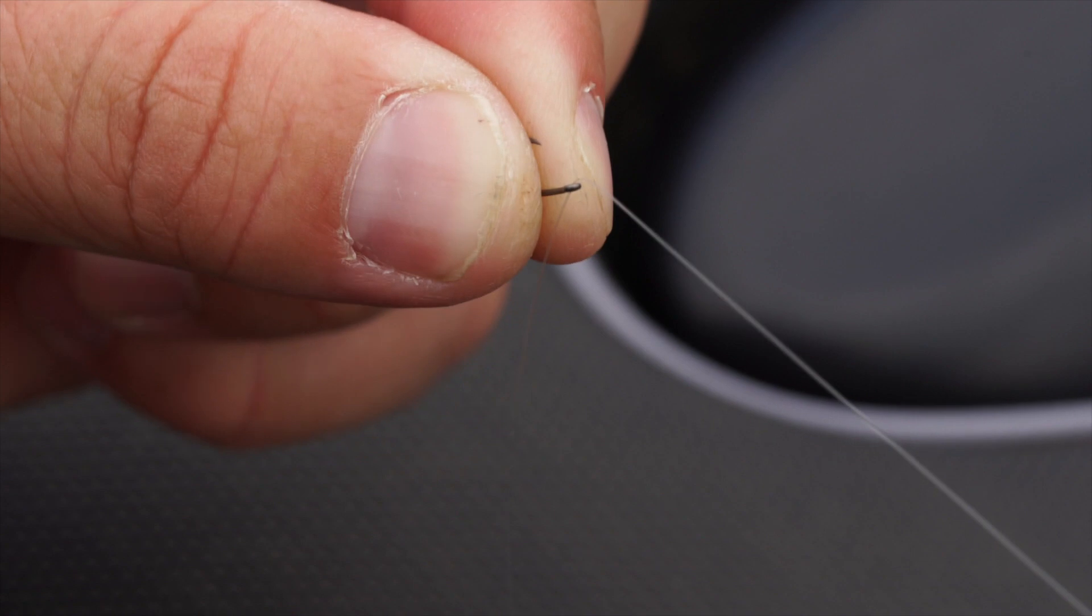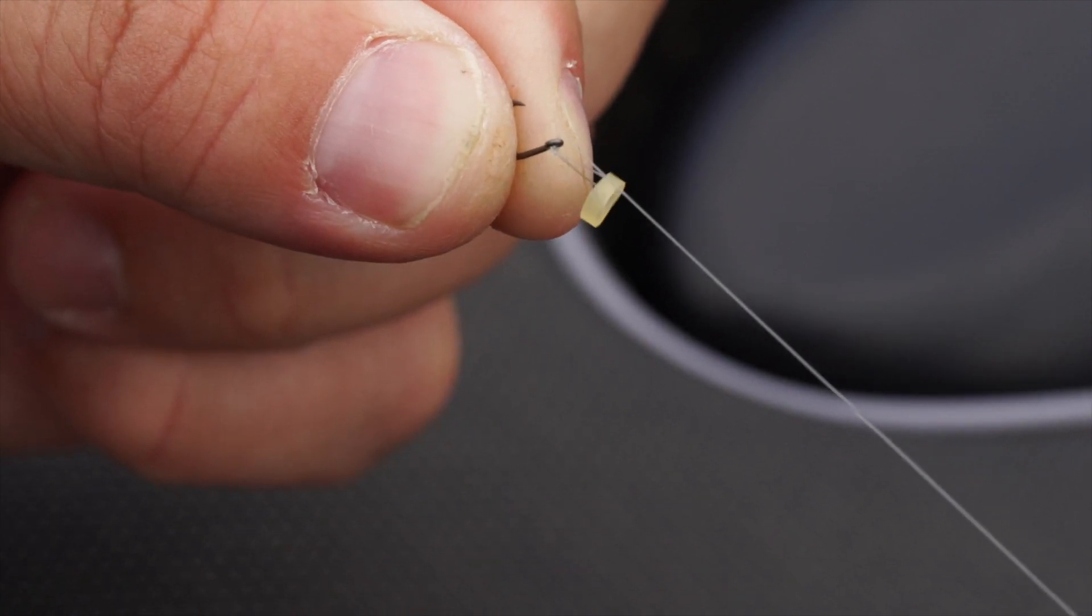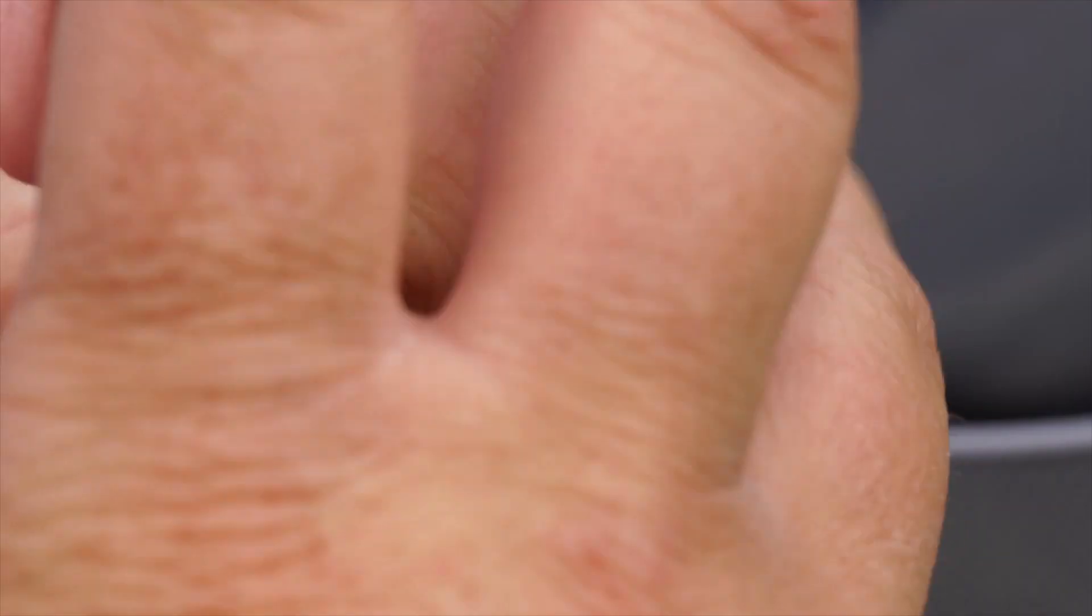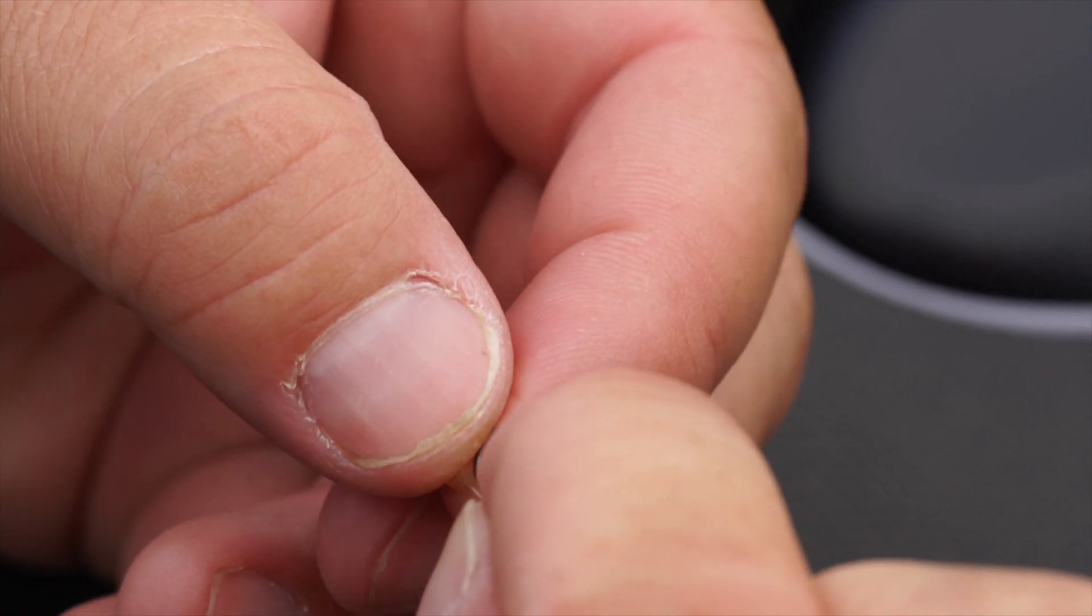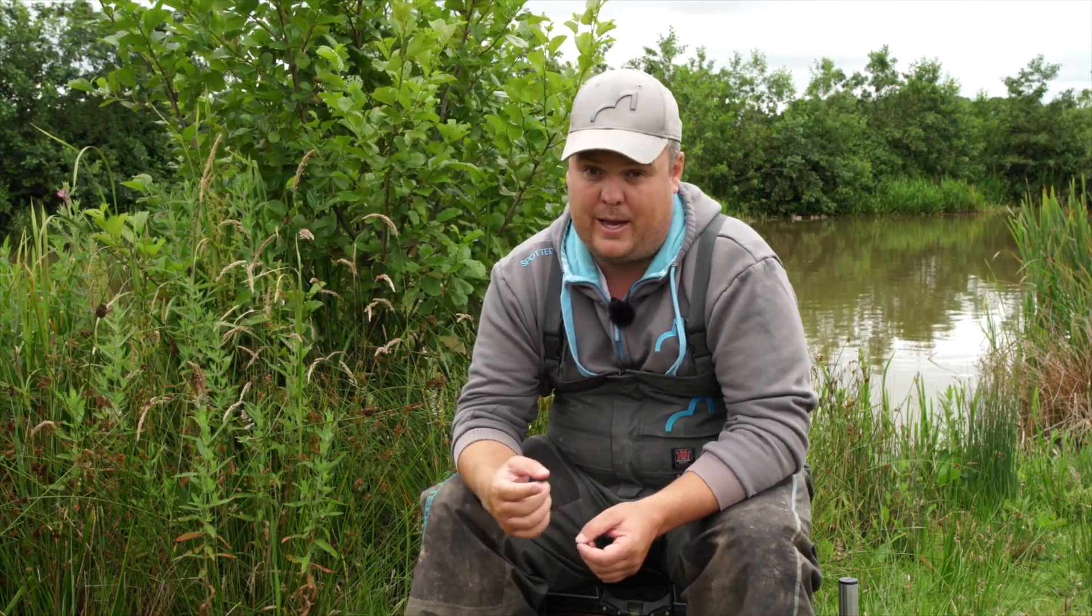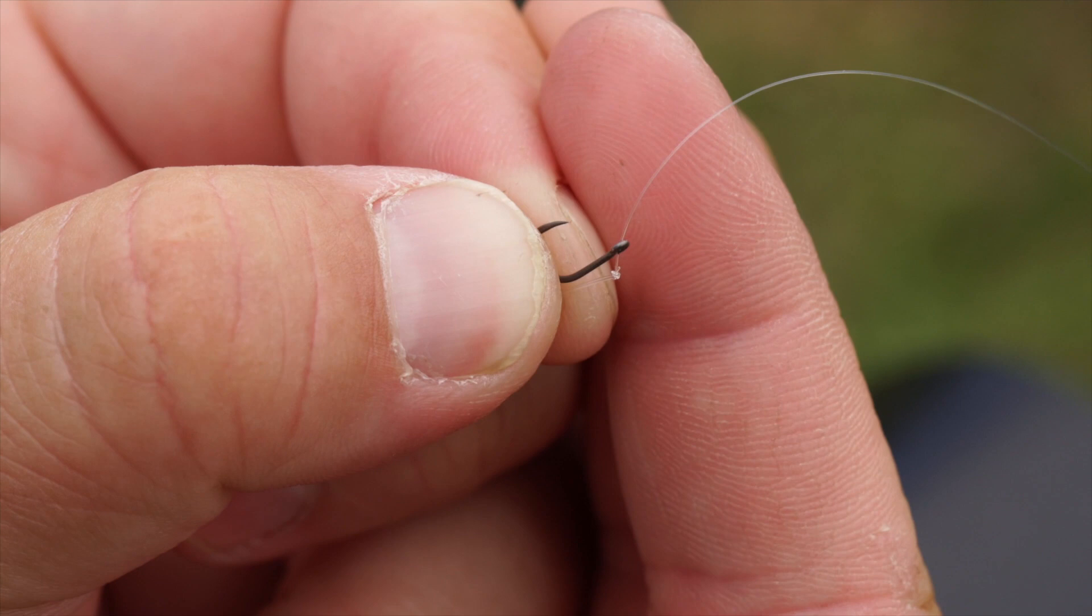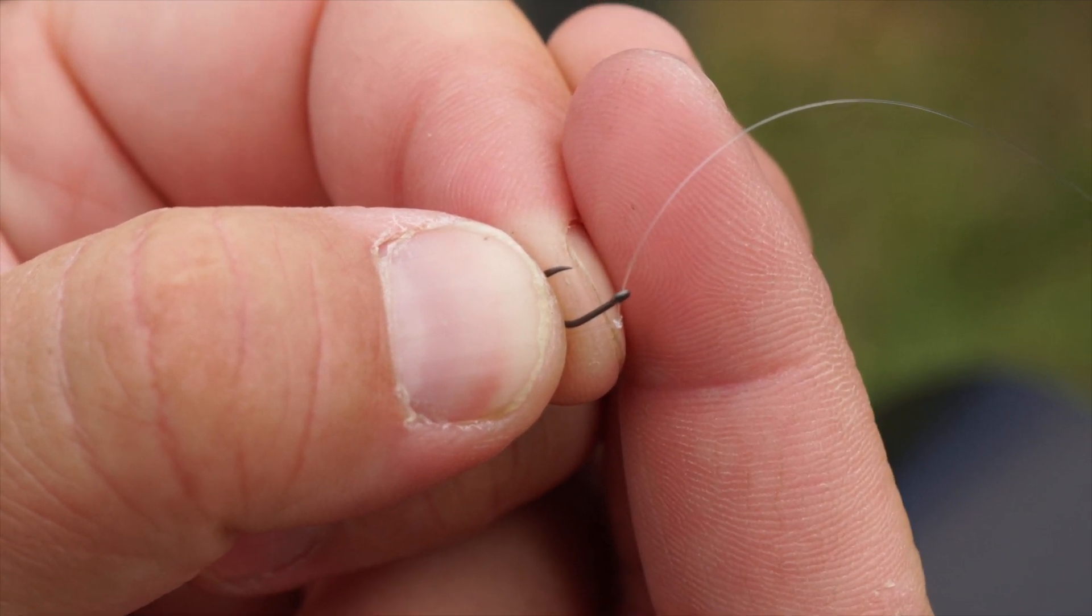Once I've got my band free-running in my loop and my loop all nice and trimmed, I want to thread the top of my hook length through the back of the hook. It goes from back to front, so you're doing your knotless knot which everyone's pretty familiar with. I pull that hook length all the way through until my knot just touches the back of the eye. What I don't want is it to clog the eye up - if it clogs the eye up, I can't get my line back through again. So I want it sat just below the eye, just so it's nice and clean for me to get back through there.